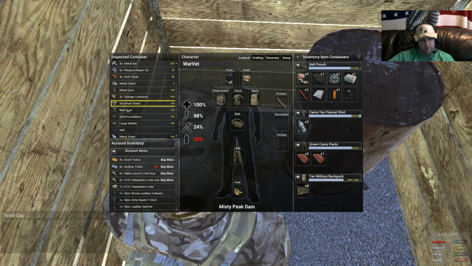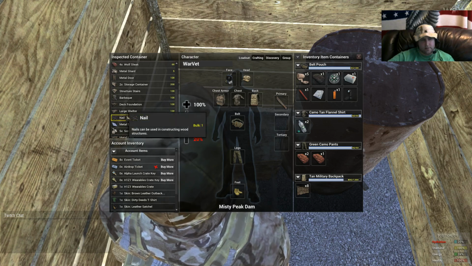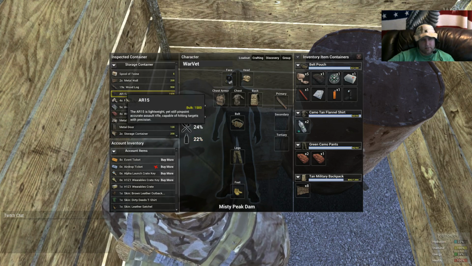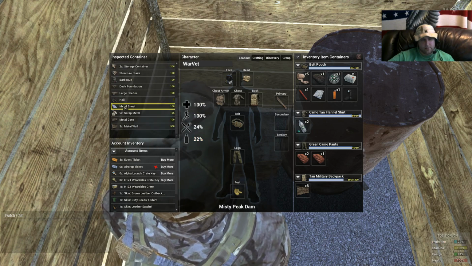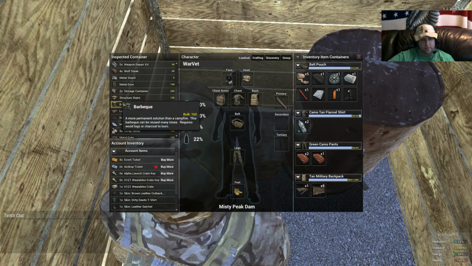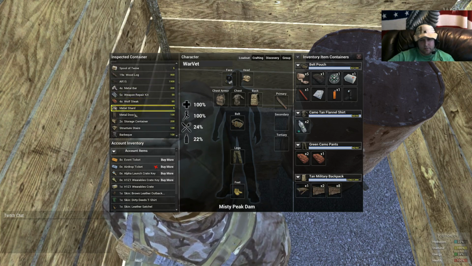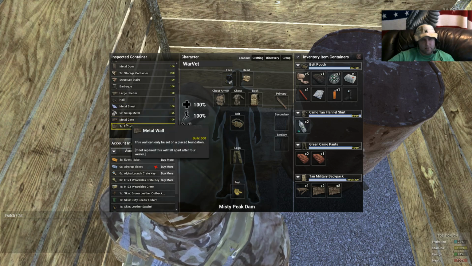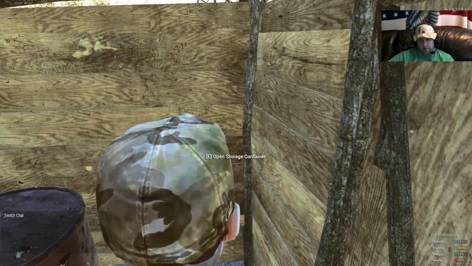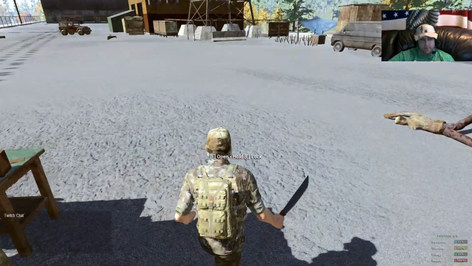Now we should be able to start placing the other stuff in there. Where's my deck foundation? Deck foundation. Deck foundation, and then we're gonna build. Where's that gate? Put some walls and gate around it. Now the only thing I didn't have was all of it.